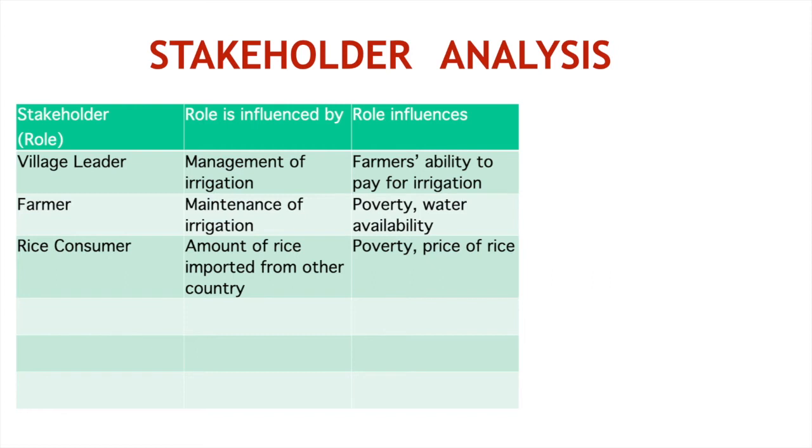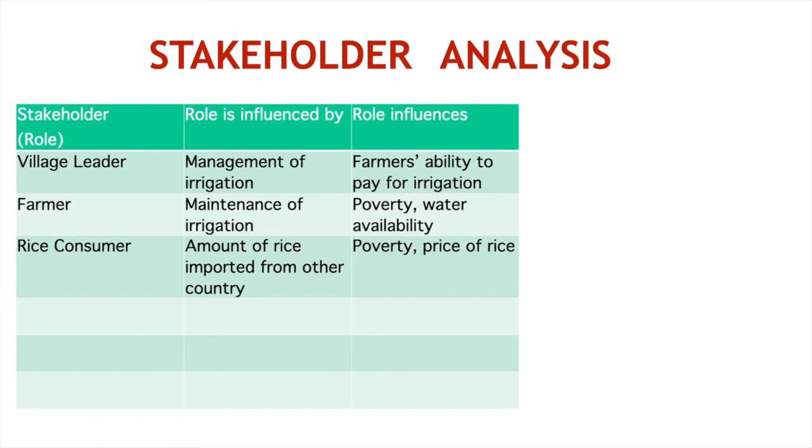These three roles, the village leader, the farmer, and the rice consumer, could actually be possessed by one person. A village leader could be a farmer and quite probably also is a rice consumer. How individual people juggle their roles has an enormous influence on how a particular program operates and how all the various different ways of framing and understanding a particular program start interacting. It's what makes programs complex.